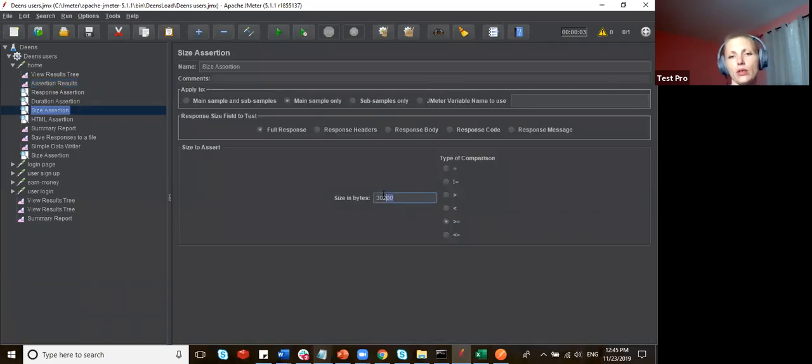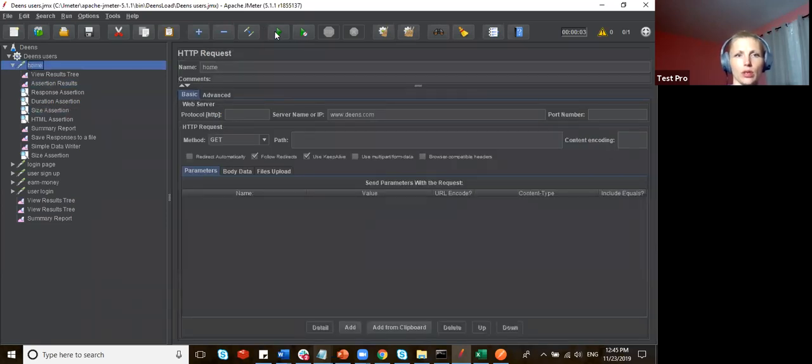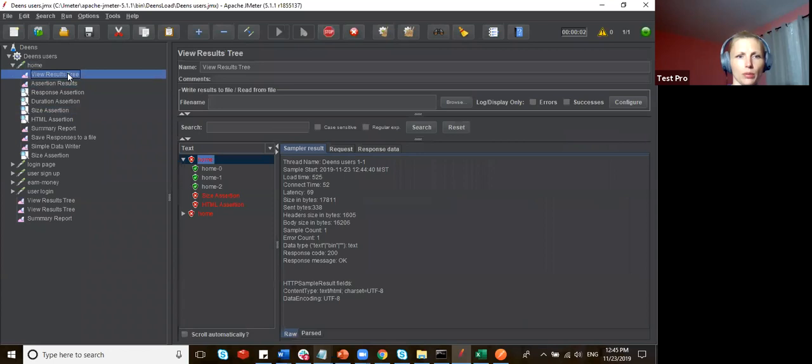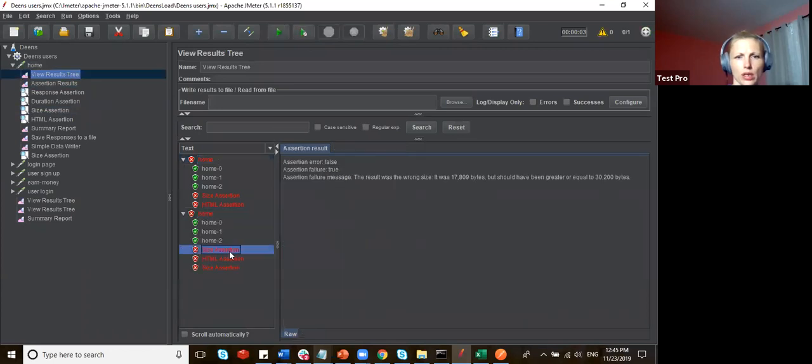I expect my response to be more than 30,000. Full response, and let's try to see what happens. Sizes, you see. In my case, I got a new report. Size assertion, it failed because I expected it to be more than 30,200 bytes, but actually my response is 17,000.